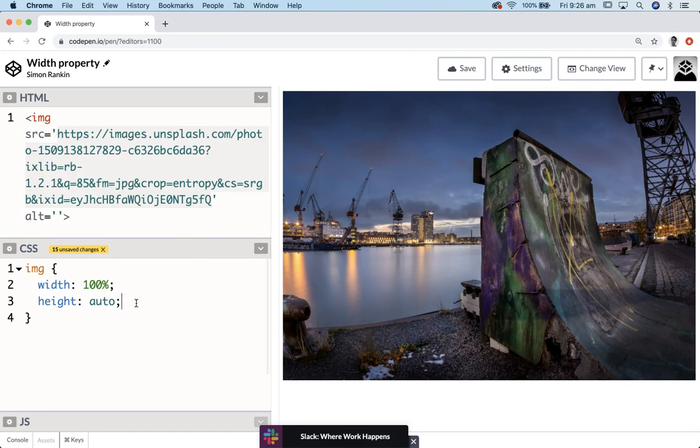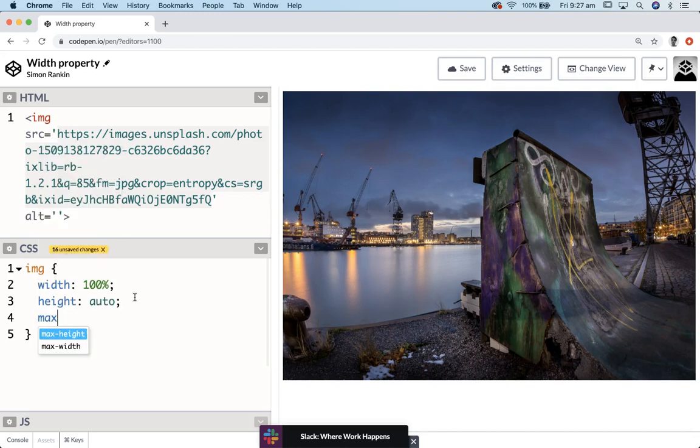Something else that we can play with that might be useful is the max width property. So just adding onto that width property, we can add a max width, and that would work well if you had a scenario where you wanted an image to remain at a static width at its largest, but then be fluid or responsive if it was needing to scale down onto smaller screens like phones, etc.